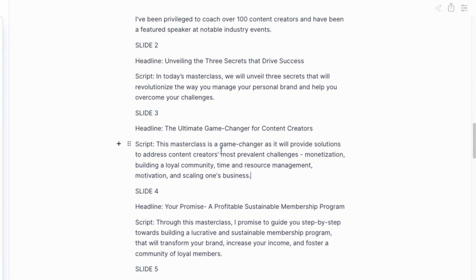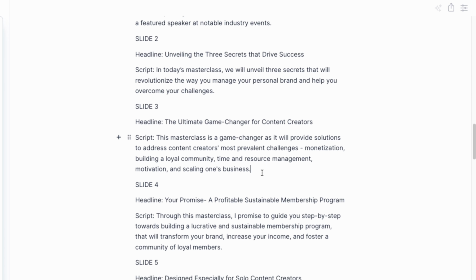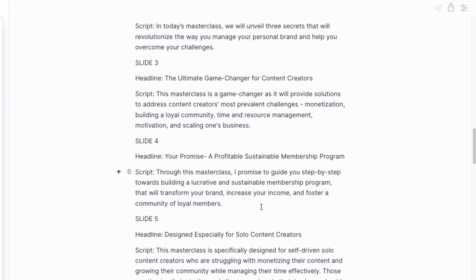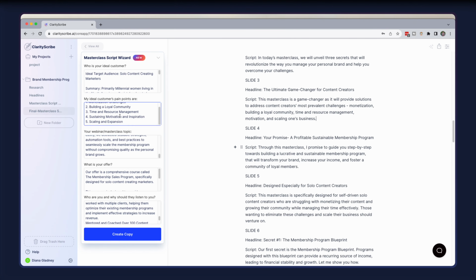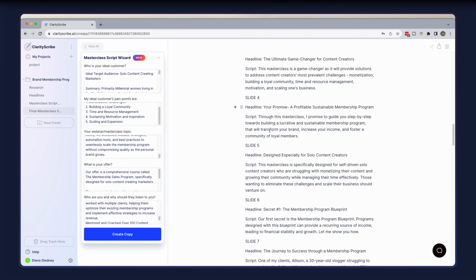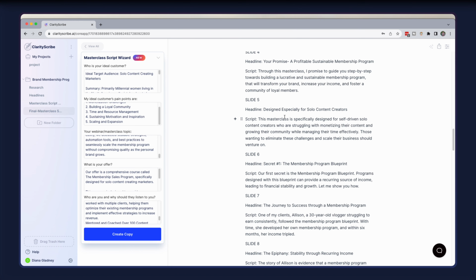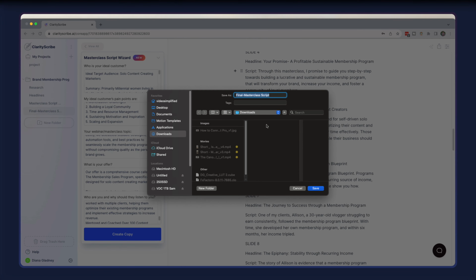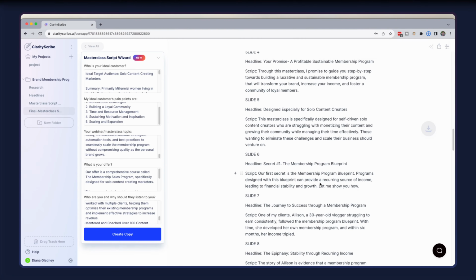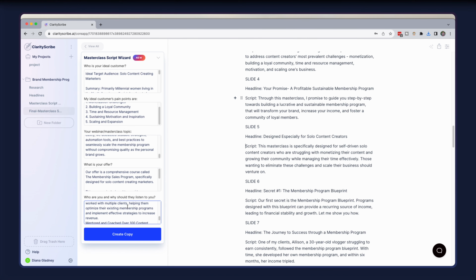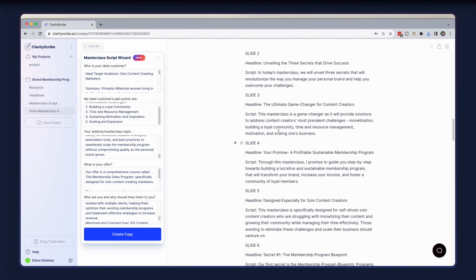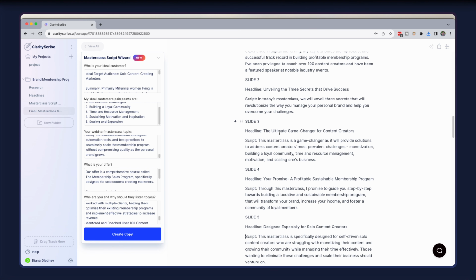And so I like to have that in a specific type of project so I can go through and have a big picture look, not only of the details that I entered over here to produce this particular script, especially if you want variations to test. And a pro tip is this is also great to make sure that you have this information. We can come up here and export this out and download this script and save it for later, because if you are ever going through and you need to test or pull the data, you can see these were the prompts that we entered based on the details. This was the slide deck that we used in order to get the results.